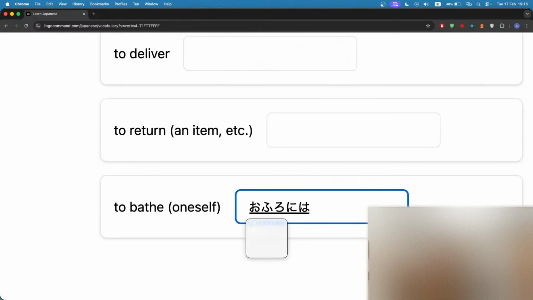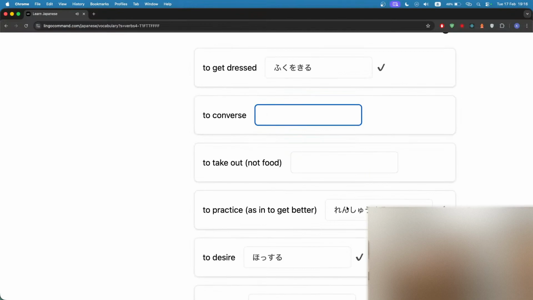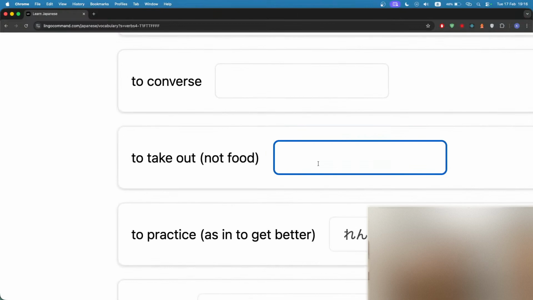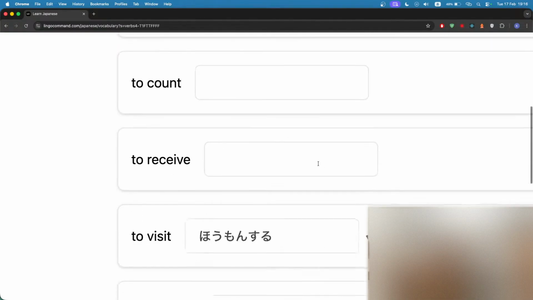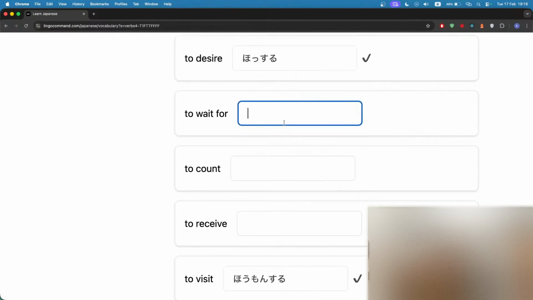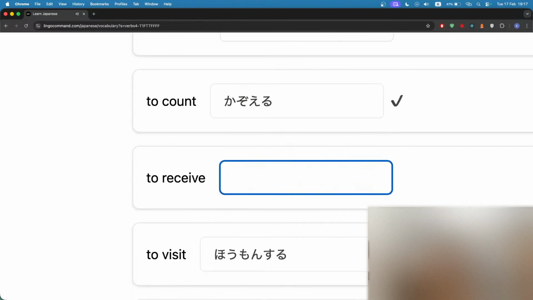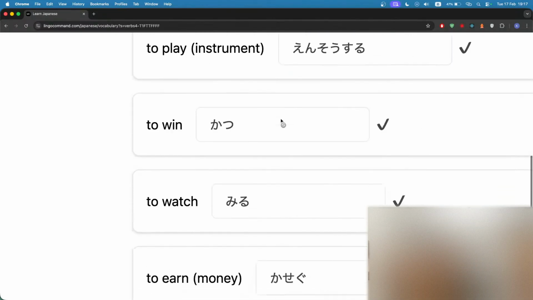Okay, お風呂に入る. To take out. 取り出す. 取る. This is tricky. 数える. Okay. So one more down.